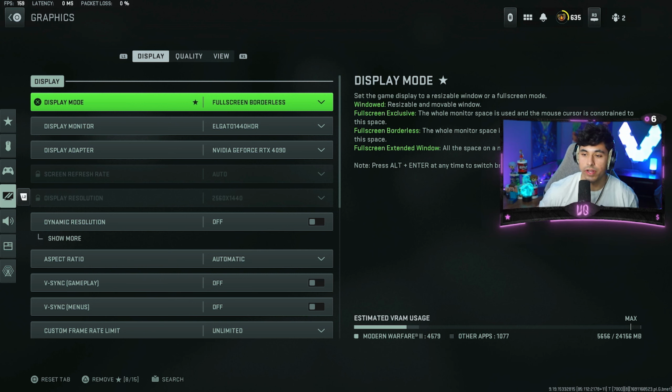Okay, so we are going to start on the graphics side of things. So for those of you on console, this might not be as important. You can just skip to the gameplay section. But for those of you on PC, we're going to go over all the graphics settings that I have, and then some other ones that I would suggest having depending on your PC build, how much money you got in there.